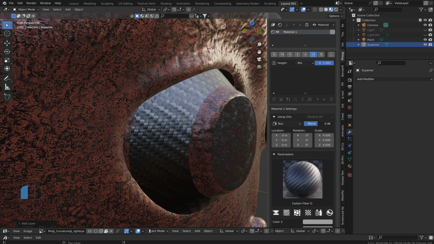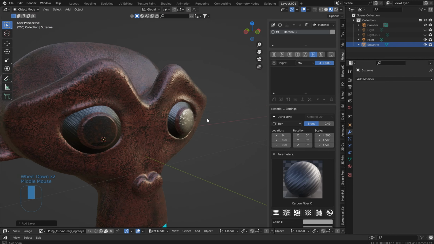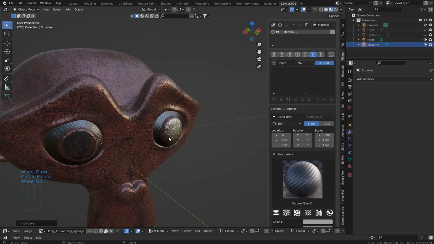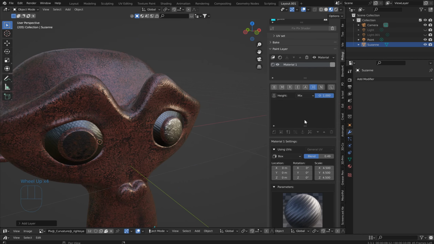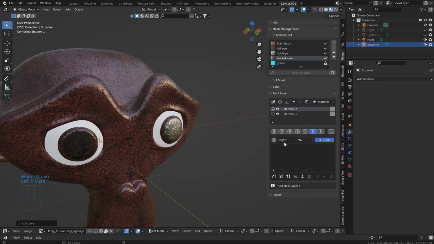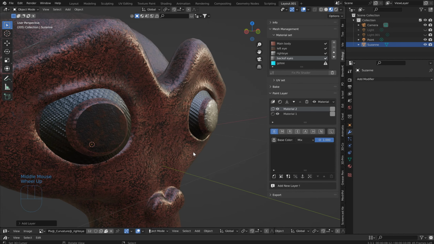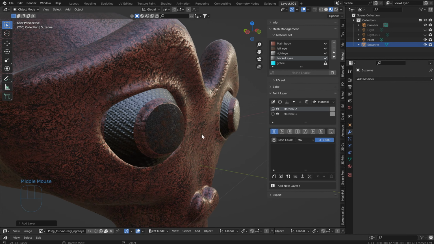Kind of sort of affects the other areas a little bit too. Maybe it's just the lighting. I think it's just how the lighting goes. So we can leave that as a carbon fiber. We could drop a layer on top of that. And let me delete that actually and go back to base. You've got to be on base. Add your layer, unless you're going to add a standard layer, like a little color layer like you would do in Substance Painter or something like that. But you don't have to do that here. You can do it, but you don't have to have a base layer, because that's how Philogix PBR Painter Pro works. It is just good.